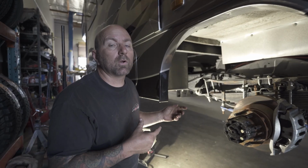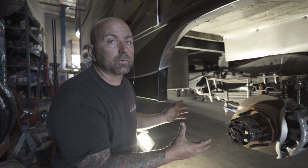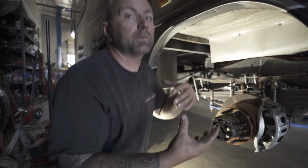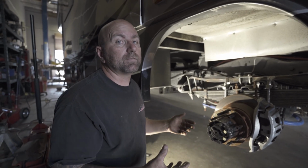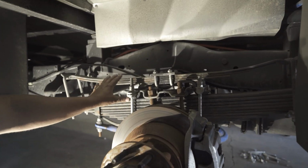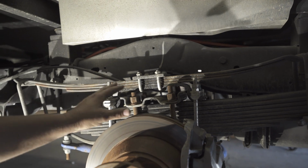So we have this RV pulled in the shop, and we are tearing it apart. We are about to take the stock springs out of it. Now guys, I want to show you something, because if you need more height out of your RV because it's not sitting high enough in the rear, I would definitely recommend going with a set of Hellwig helper springs like this setup here over an airbag.